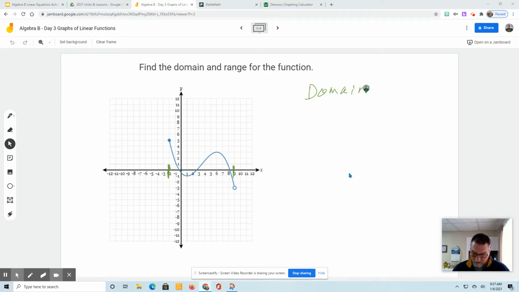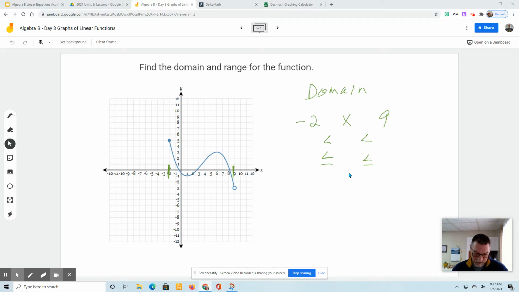So we're talking about x, so I'm going to put x in the middle, and then I'm going to put the lowest number over on the left-hand side and the highest number on the right-hand side. So -2 to 9. So x, all the possible x values are between those numbers. So I need to represent them using either less than or equal to in both parts. So we have to figure out which one it is. And that all depends on whether we have an open dot or a closed dot.